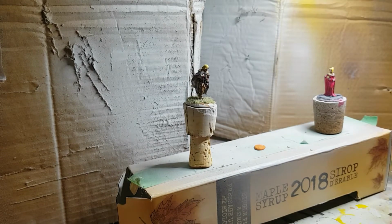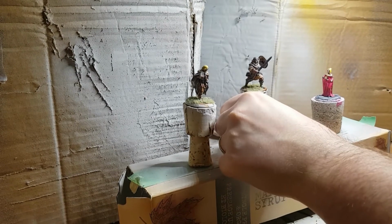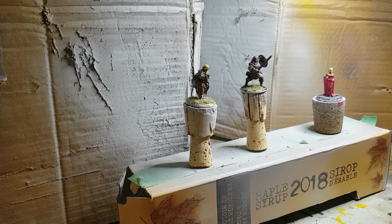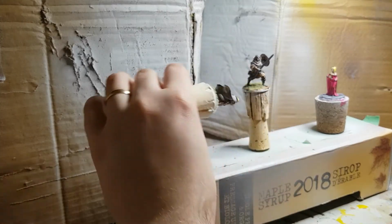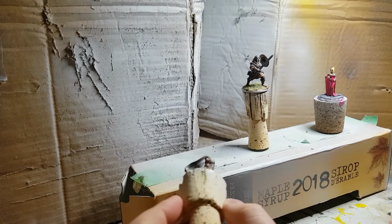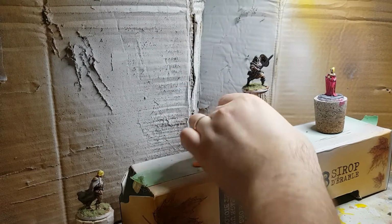Please ignore me cleaning up my mess here as I knock my miniatures over. In the future, I do actually transition away from just placing every miniature on a stand here and just putting on a rubber glove on my left hand and holding them up in front of the airbrush instead. It does mean that it takes a little bit more time than doing them all side by each like this, but it does avoid miniatures falling over, and it gets rid of the need for this cardboard box of maple syrup to stand them on.